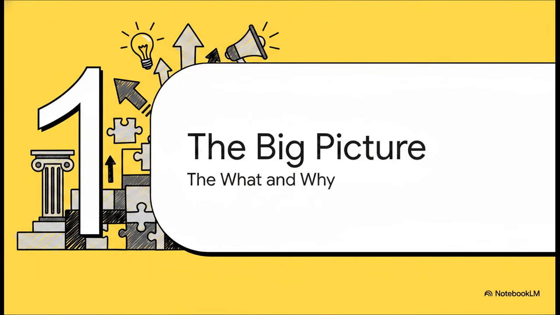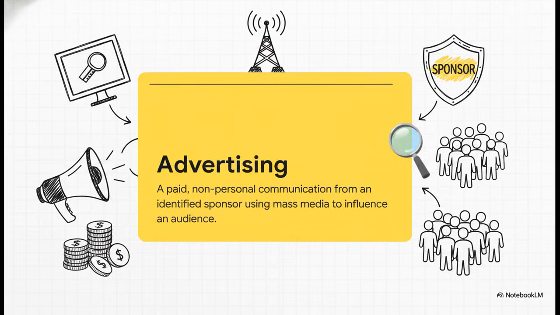Okay, first things first. Before we can build anything, we need a solid foundation, right? So let's get super clear on what advertising actually is, and maybe, more importantly, what we're trying to do with it. Let's break this down, because every word here matters. First, it's paid. This isn't a news story. Someone is paying for this message to be seen. Second, it's non-personal. You're talking to a crowd, not one-on-one. And finally, there's always an identified sponsor. You always know who the message is from.